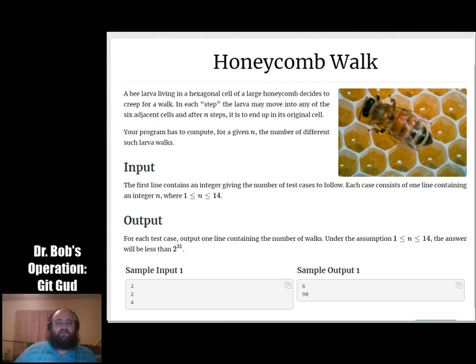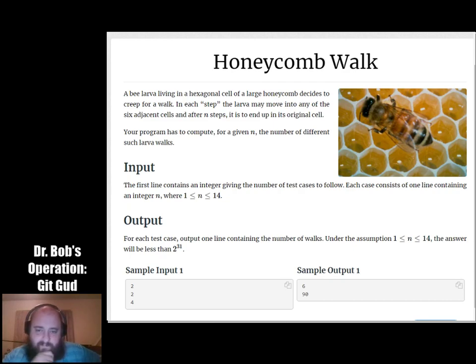Now, because I'm going to have paths of at most length 14, what I want is my grid to allow me to move 14 in any direction. So I can create a grid that is 29 by 29, and then set the middle square as the starting point. Now, the initial condition here is that after 0 steps, there's one way to be in the center square, and no way to be anywhere else.